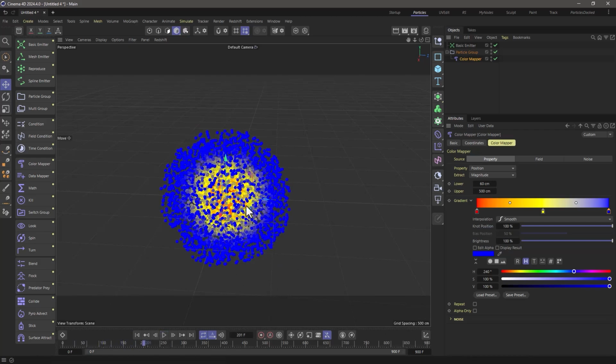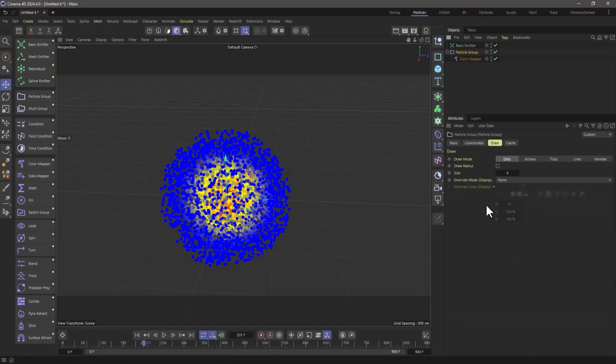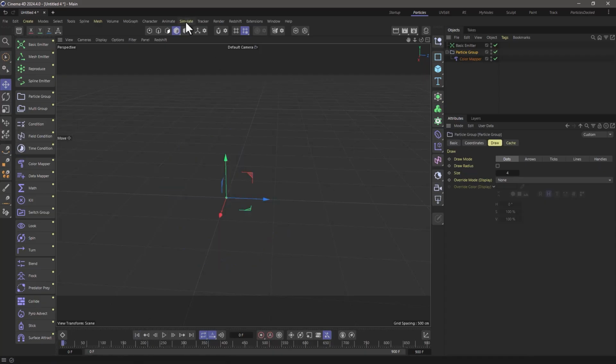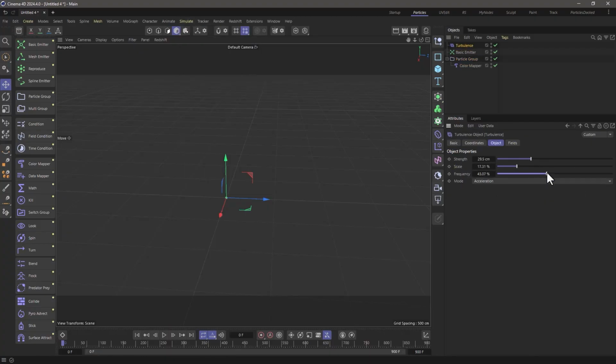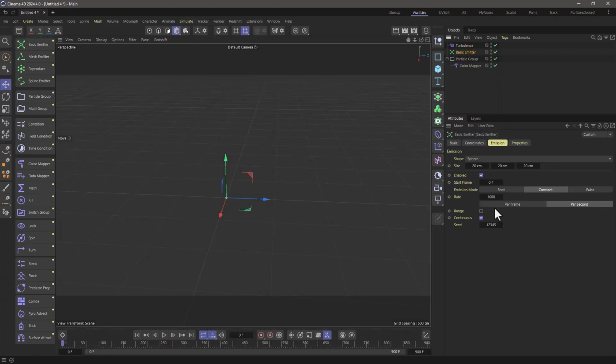And the color you see here is not the override color. We haven't used the viewport override. This is the color that the particles are going to use to render. So if I want to make this a bit more fancy, let's just create a turbulence, let's change the parameters to something, and let's go to our basic emitter and say we want to go nuts and generate a million. Is it a minute? 100? Nope, I want to make it a million. A million per second, and press play, and we're getting all these particles, and you can go and render them.